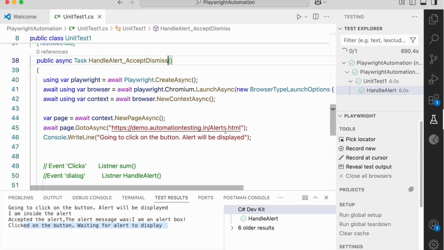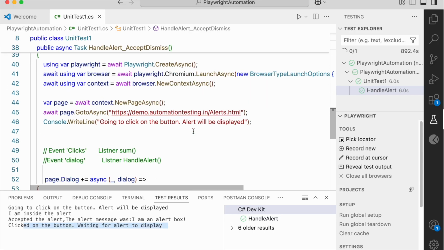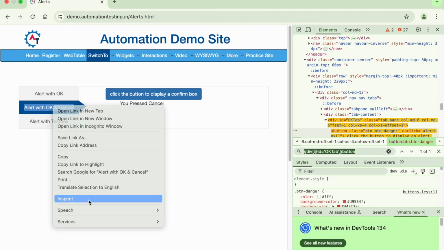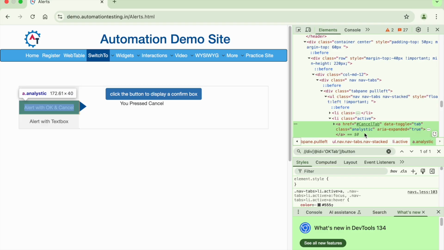This is the URL where I have to go, and once the URL is done, I have to click on this button. So here I will say something like this, cancel tab, this is my attribute value.